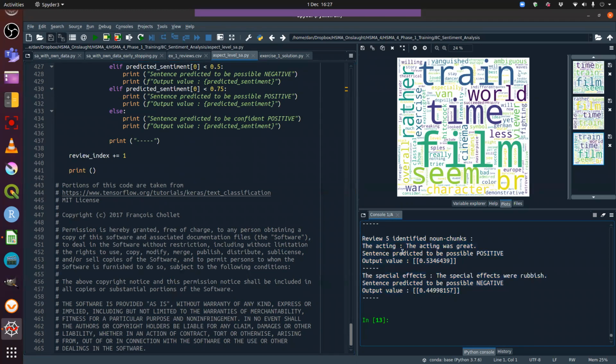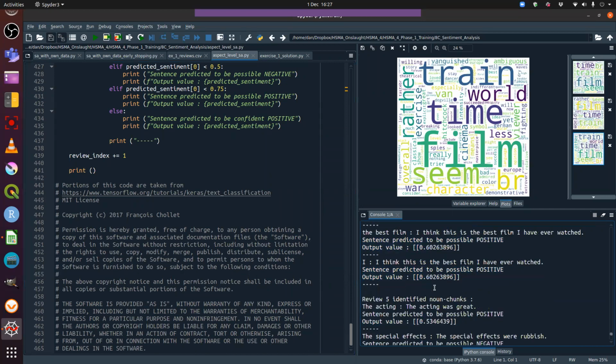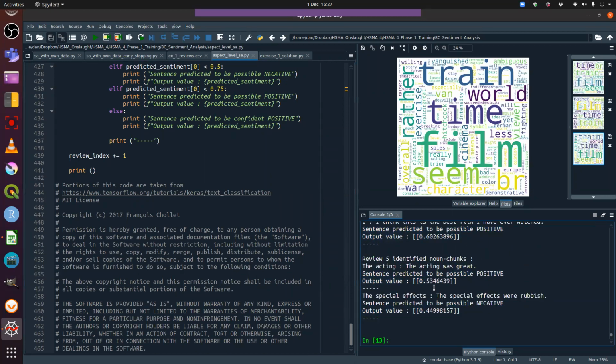So essentially what we've done is we've managed to improve, just for a very crude implementation, this review, which I can't even remember how it was predicted before. I think it was slightly negative, 0.48, but it was so close to the middle that you could see it was uncertain. Now what it's done is it's broken this down into, I'm not just going to say it's negative, I'm going to say part of it was positive and part of it was negative.